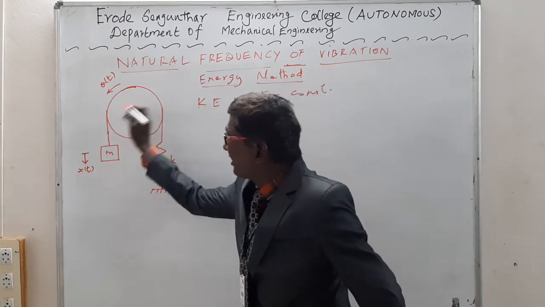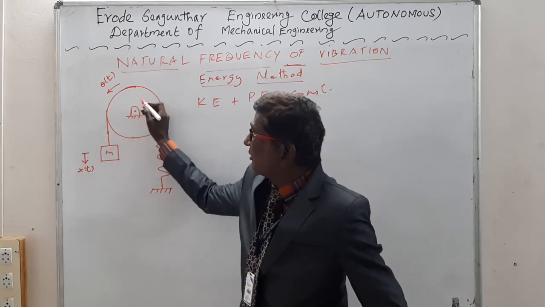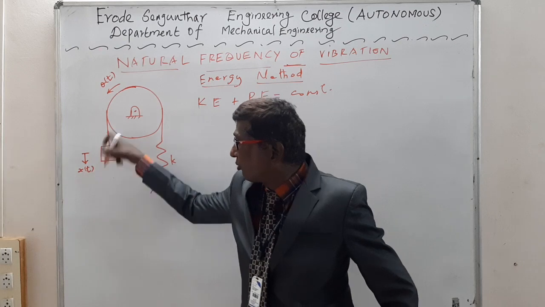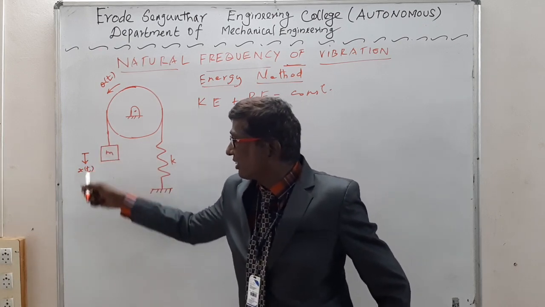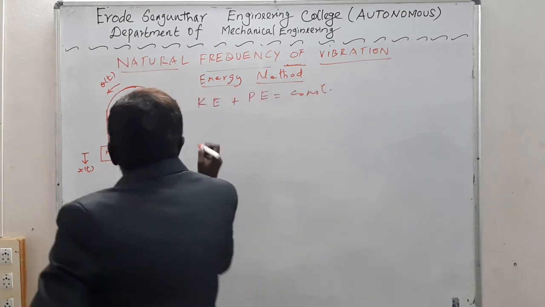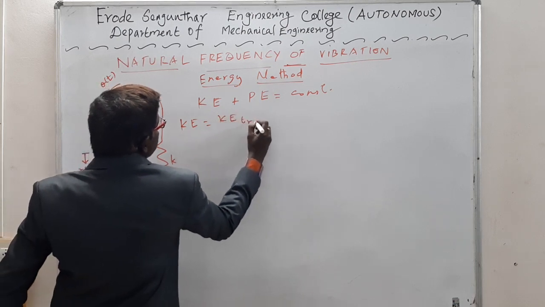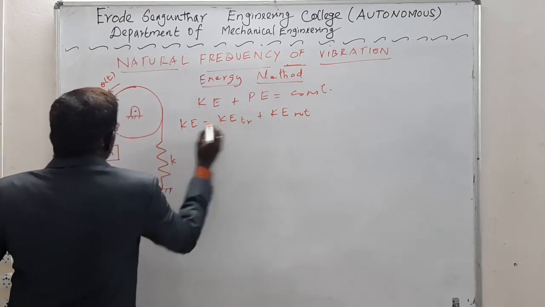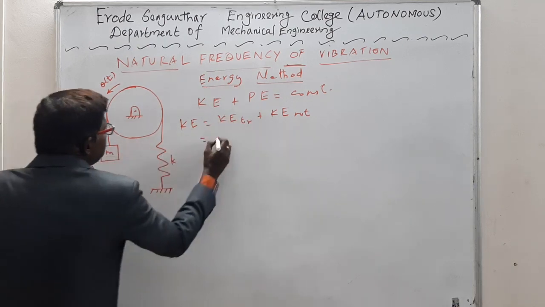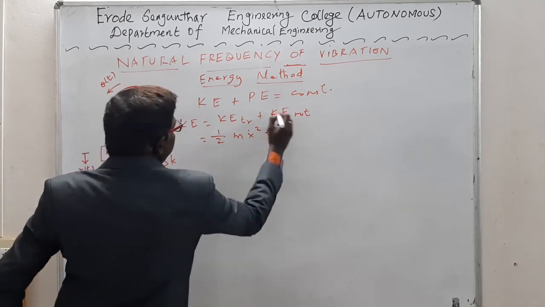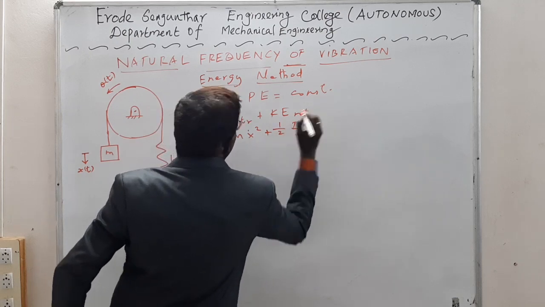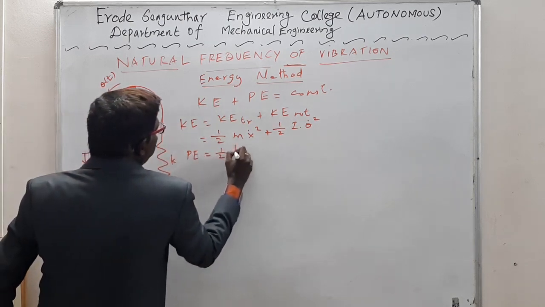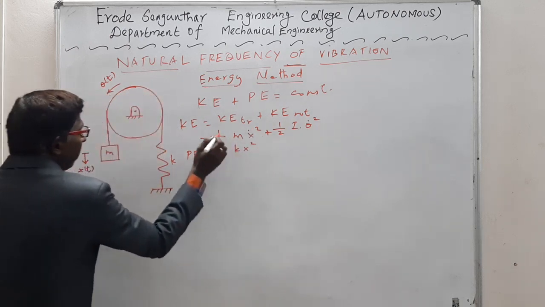Let us see what kinetic energies are present in the system. There is a rotating mass in the form of a pulley which will possess rotational kinetic energy. And there is a translatory mass which will be able to move in the vertically upward and downward direction, and this linear mass will possess translatory kinetic energy. The total KE of the system will be given by KE_translation plus KE_rotation. The translatory kinetic energy of the mass is (1/2)mẋ² plus the rotational kinetic energy of the pulley is (1/2)Iθ̇². The potential energy is possessed by the spring element, so PE can be found as (1/2)kx², where k represents the spring constant or spring stiffness of the spring element.